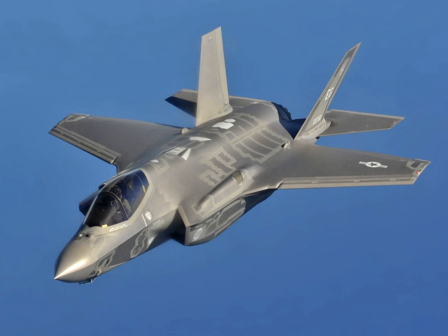The program's maintenance concept is for any F-35 to be maintained in any F-35 maintenance facility and for all F-35 parts in all bases to be globally tracked and shared as needed. The aircraft has been designed for ease of maintenance, with 95% of all field replaceable parts accessible without removing anything else. For instance, the ejection seat can be replaced without removing the canopy. The F-35 Joint Program Office has stated that the aircraft has received good reviews from pilots and maintainers, suggesting it is performing better than its predecessors did at a similar stage of development, and that the stealth type has proved relatively stable from a maintenance standpoint.